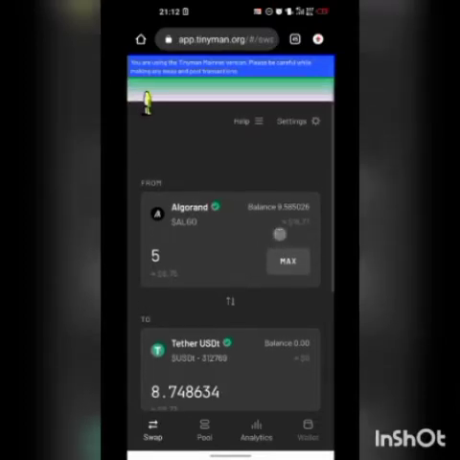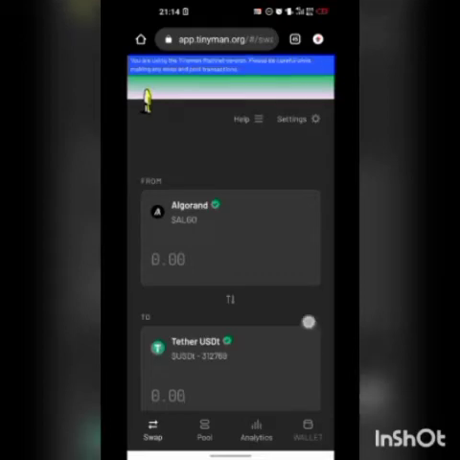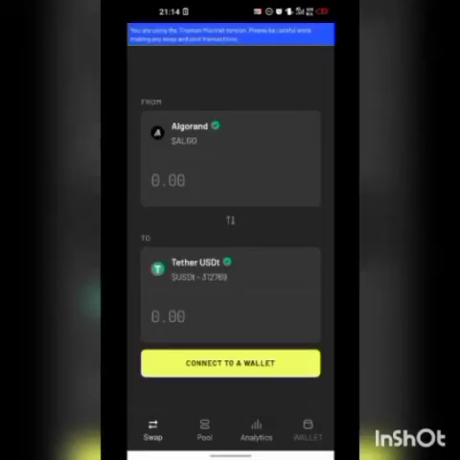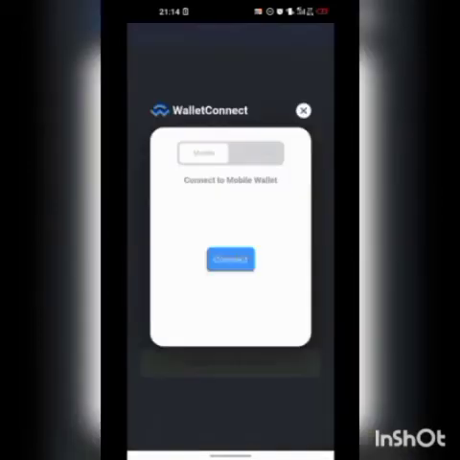Okay, so actually my wallet is connected to Tinyman already. So what I'm going to do now is look for a way to disconnect it. All right, so I've finally disconnected my wallet from Tinyman. So I'm just going to teach you step by step how you can connect your wallet. All right, so just scroll down and click on connect wallet. So it depends on what Algorand wallet you're using. There's a mobile wallet. This My Algo is the wallet for web. Okay, so in case you're using a PC or a laptop, you just have to open a wallet on My Algo wallet. That one is on the browser, and then you can connect to it if you're using a PC. Okay, but we're going to be using Algorand mobile wallet because I'm using a phone currently, and connect.